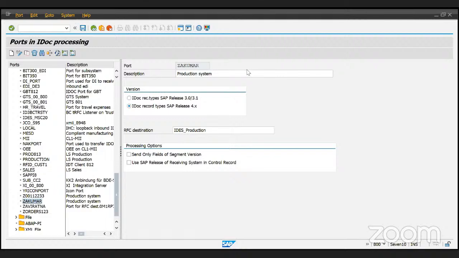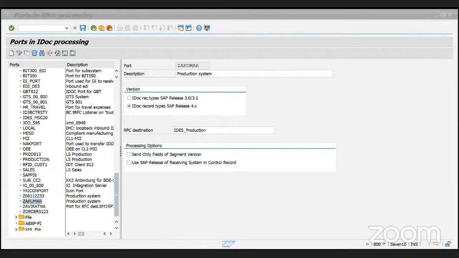So this is the second step. This activity is done by your functional people. Just keep in mind, this is created by your functional people. Now I'll be doing the functional people's task, but you should know this. If he is not available, then you can create it.